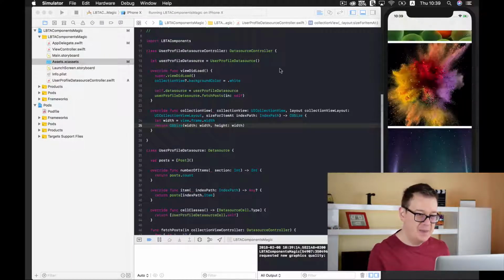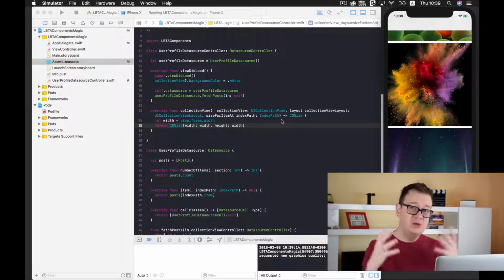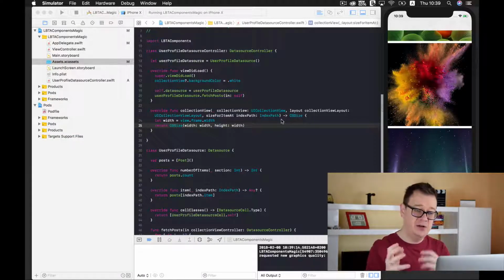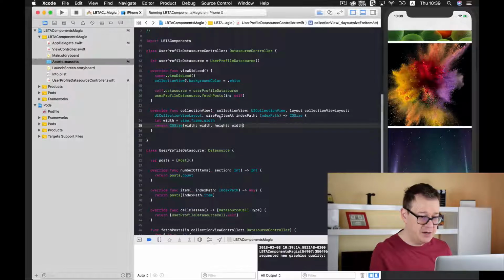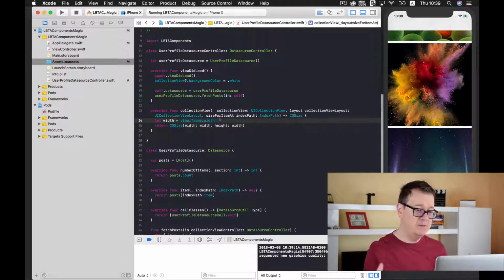Good stuff. Now, what I want to do next is have these 3 images in a row. So for that we will create here our view frame width. Let me type this out first, and I will explain after that.